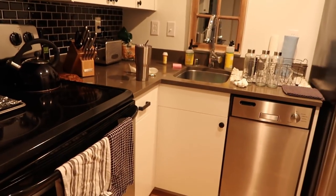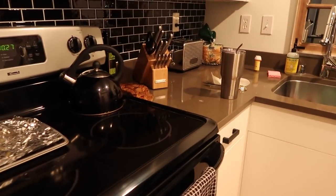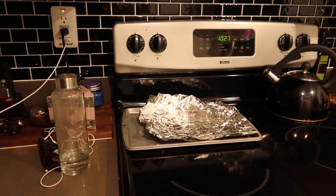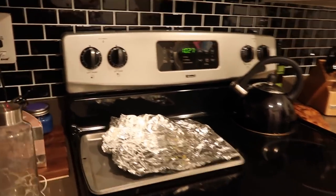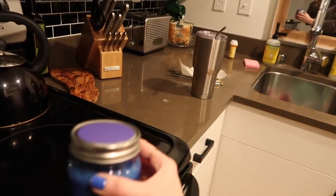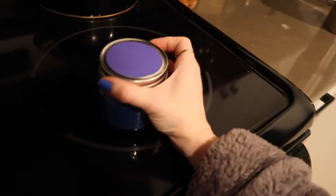I need to clean up this kitchen right now — gotta take out the trash, do the dishes, all that fun stuff before you leave for a trip. It's 10:30 p.m. right now. My little cousin is obsessed with putty, so she made me this silly putty. It smells like blueberry.